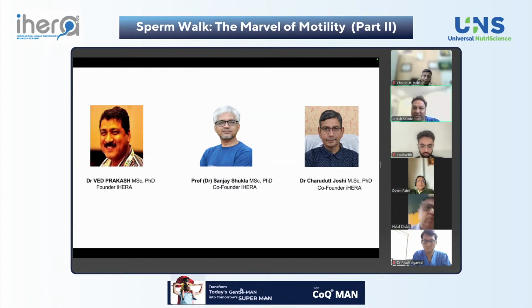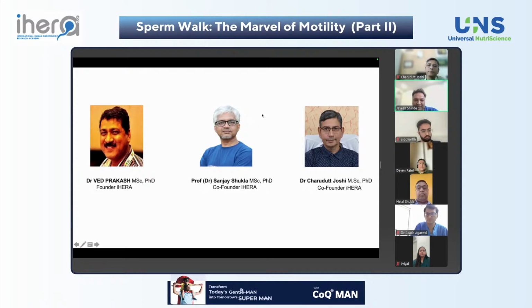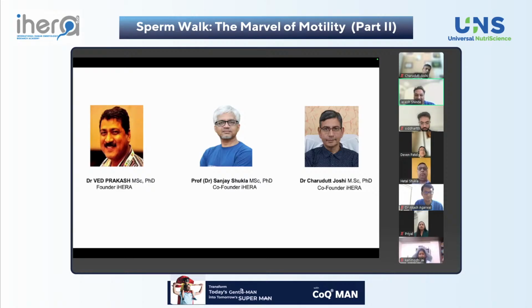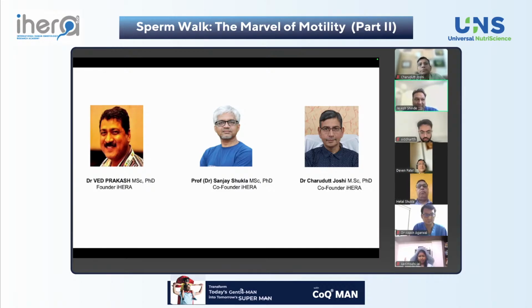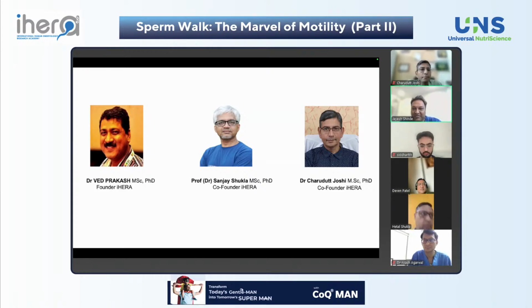We are delighted to have you join us for today's enlightening webinar, which is Sperm Walk, the Marvel of Motility. We all know that sperm is half of the gamete in the embryo, and it plays a very crucial role in embryo development and getting successful pregnancy. In this microscopic world of reproduction, there are few phenomena as captivating and crucial as the journey of the sperm. This session will take us deep into the science of sperm motility, and to speak on this topic, we have esteemed faculty members and renowned speakers with us to help us understand how sperm motility works and what its function is.